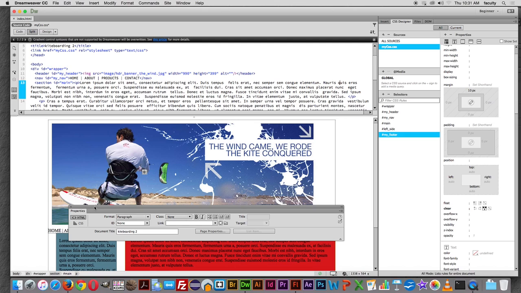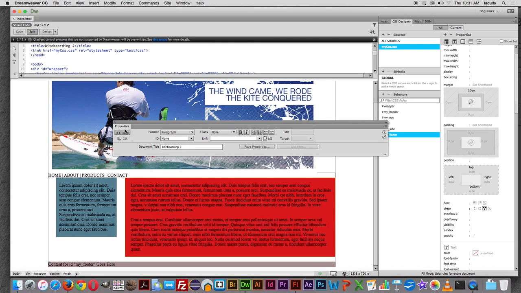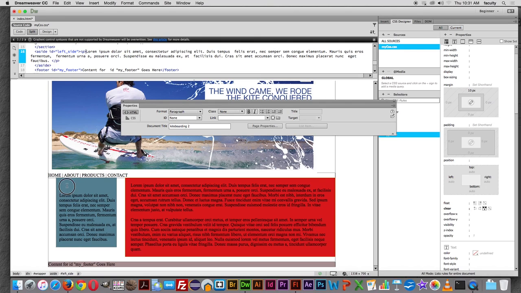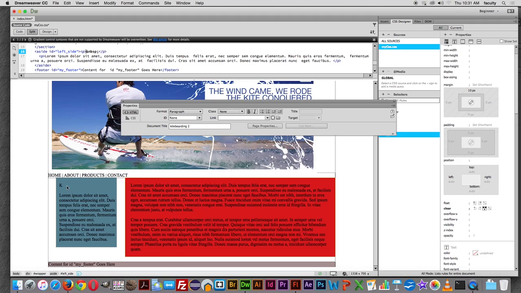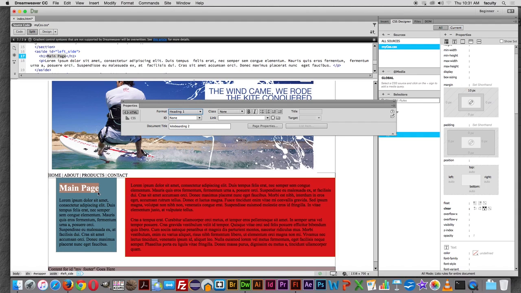So one of the tag rules I should say, and also create a tag on it, is we'll create our main page. So I'll change this format to level 1 heading.